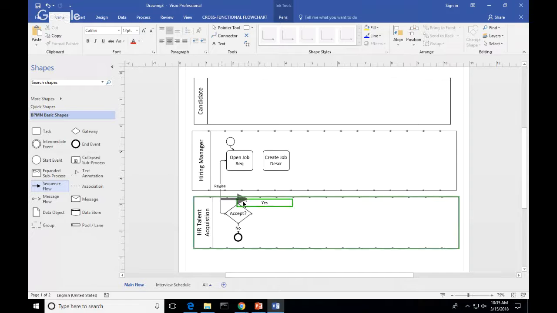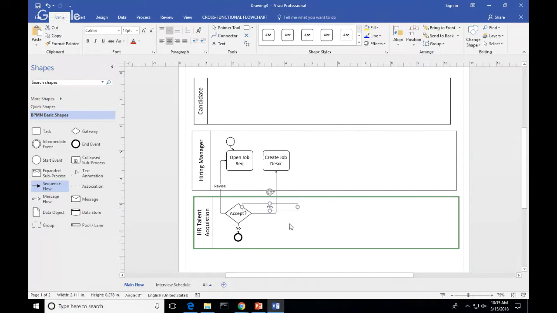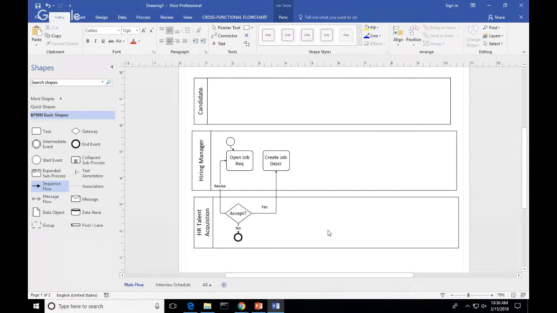I don't know how to get the text out of there once it's in there, so I'd have to redraw the arrow. All right, so two different ways to do the labeling on the arrows.